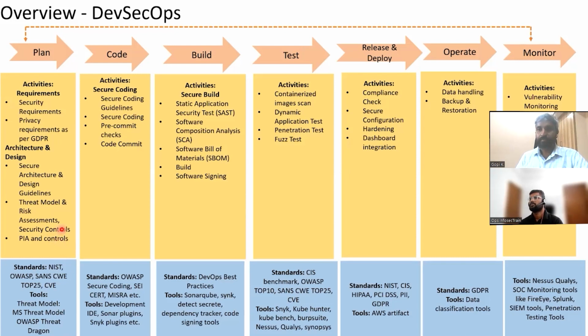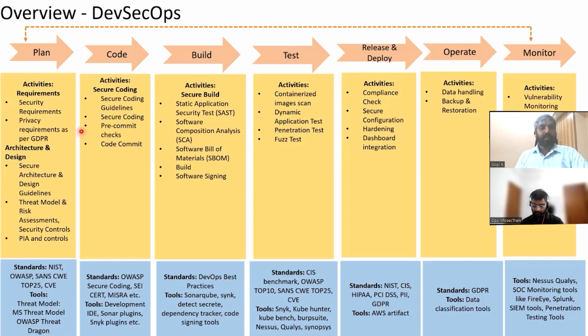Do we need to create any kind of checklist for all this architecture and design, or does it depend completely on how the business works? Internally, we have a checklist for each item. For example, we have a separate checklist for security requirements, and for the privacy impact assessment and privacy requirements, and for how we need to get architecture details. Each activity has a separate checklist, and accordingly we will approach the end users.